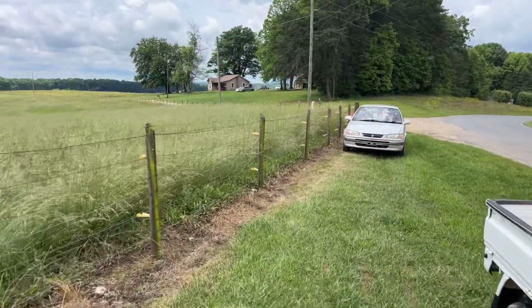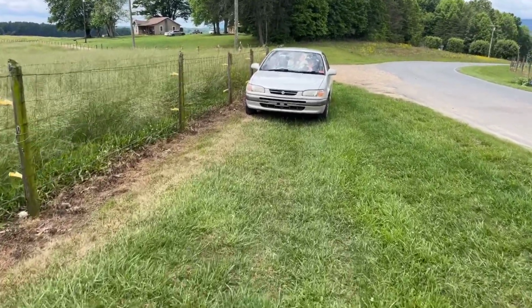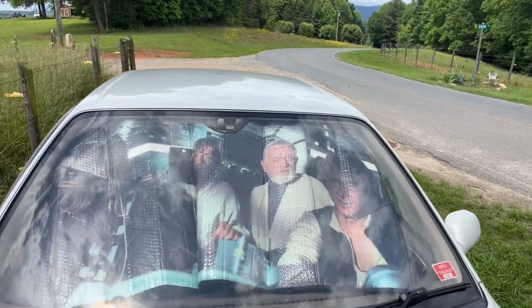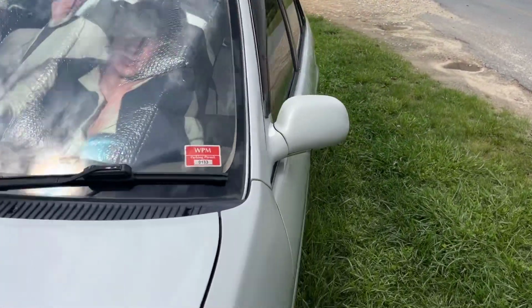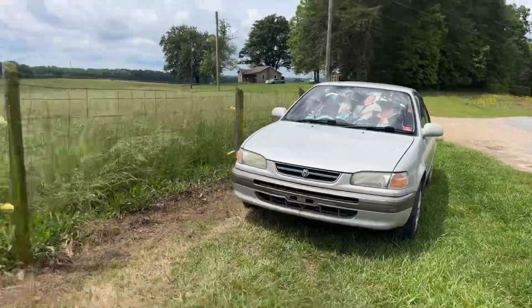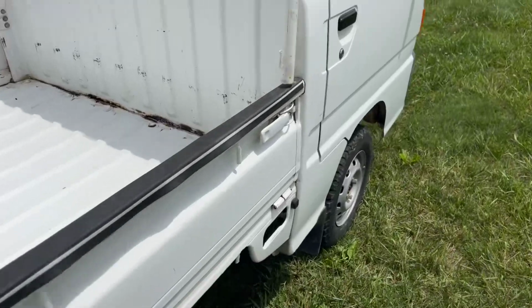This is my son's college vehicle. Josh, look at his windshield protector. You can tell that he grew up in our household because I am a Star Wars nut. So this is his college vehicle. You can see the clear coat is peeling, but it is a right-hand drive Toyota Corolla, and it's just a great kick-around college car. Somebody rear-ended him. It wasn't his fault, but they're great college vehicles, and driving on the right-hand side is not a big deal.